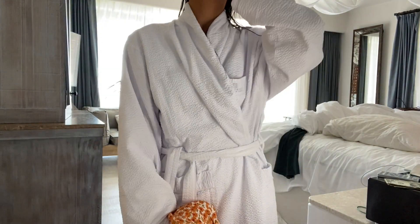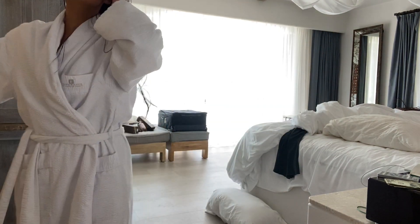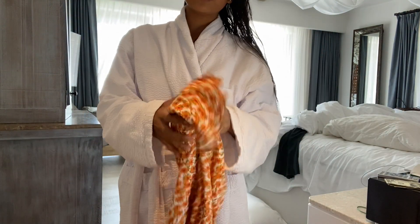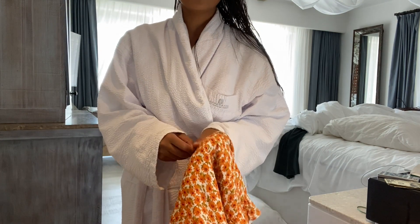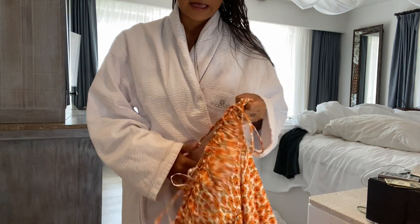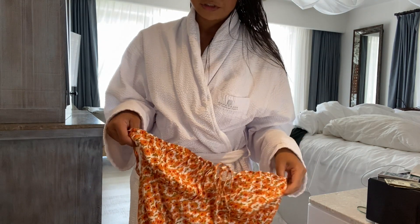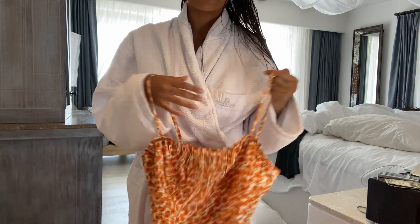I just had breakfast and I just washed my hair and my body because I need to curl my hair again — I don't know why it's not working with me today. So I'm just gonna wear this dress again. I wore it yesterday but I didn't get any photos in it, and I literally just walked to the kitchen, to Cocina del Mar, and then walked back because I couldn't plug in my laptop. And then I was just in class wearing this for like a little bit, only for like an hour until break time.